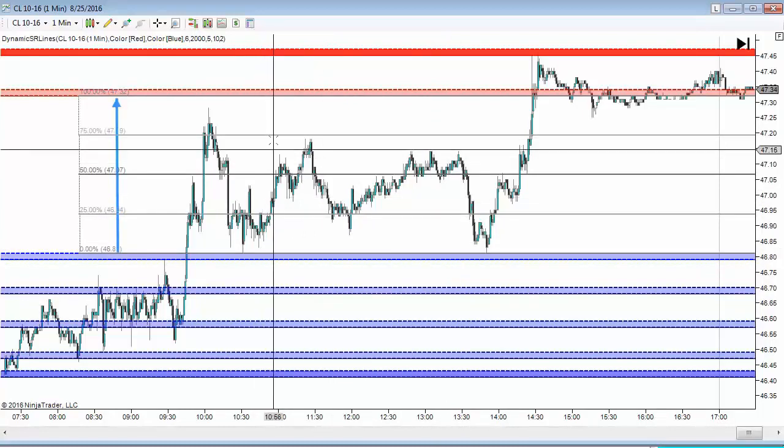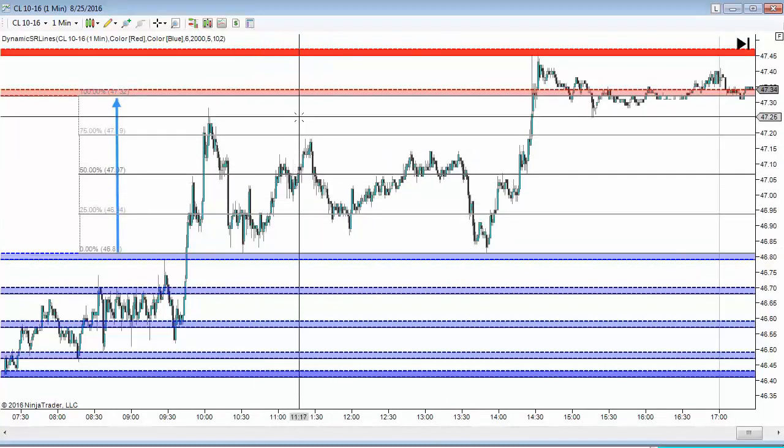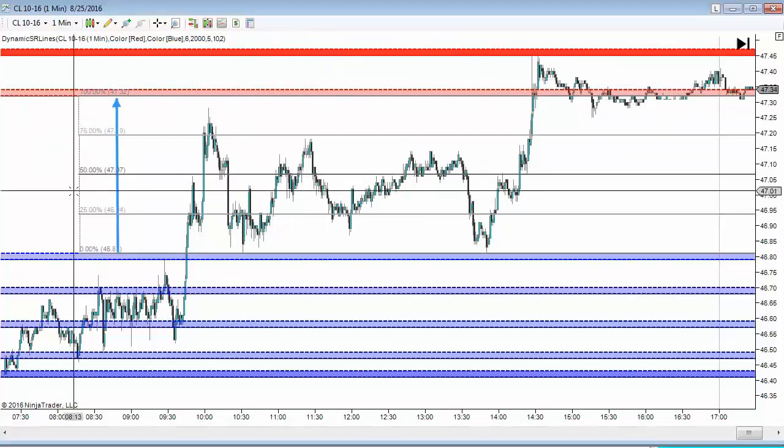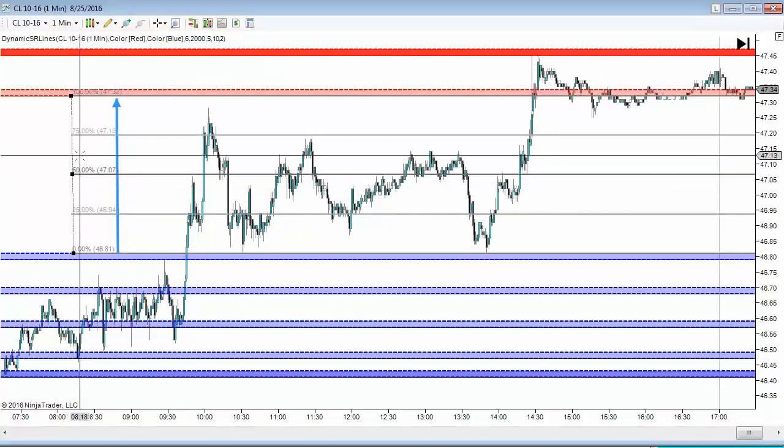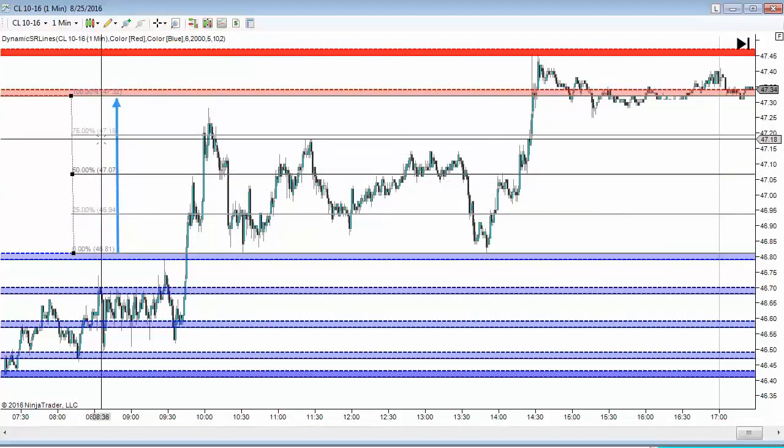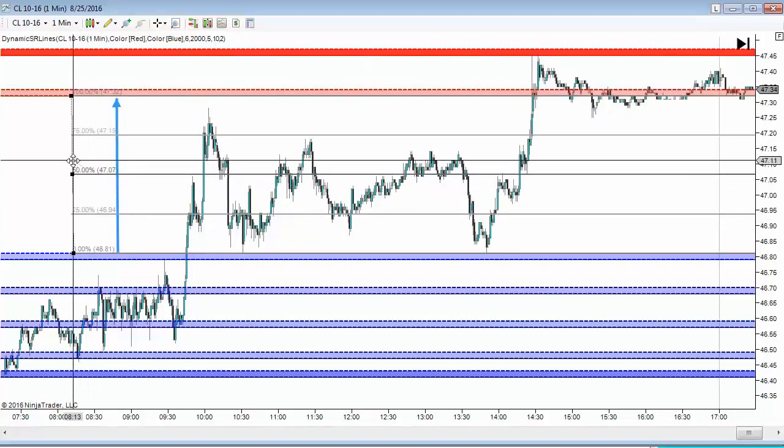So if you're not satisfied with having that super large gap between resistance and support, one of the ways to augment the abilities of this software is to just add 50% retracements and then 50s of the 50, or quarters, in between those as well, and you'll get a lot more reaction points.